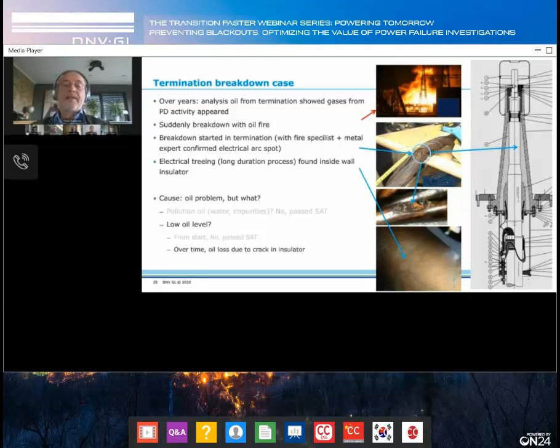So there was a crack in the insulator, and the solution for next rounds is a more careful installation, avoiding mechanical stress spots. But it also taught us something else: those signals we got from the partial discharge traces found in the oil were a very good help, and that could have prevented the complete failure. And it was an expensive one, as you can imagine. Thank you.